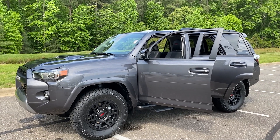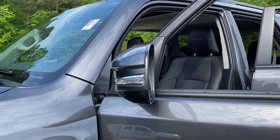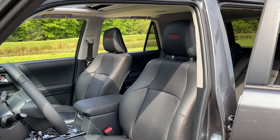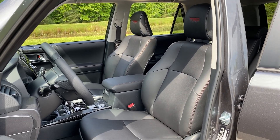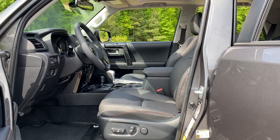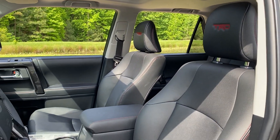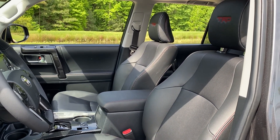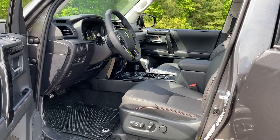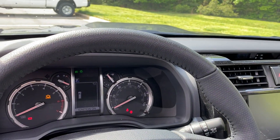Some features you get when you upgrade from a TRD Off-Road to TRD Off-Road Premium: you'll see turn signal indicators in the side mirrors — that's a tip-off that it's an Off-Road Premium. You'll also see the TRD headrest along with black Soft-Tec seating. It has a power passenger seat as well and push-button start. The nice thing about the Soft-Tec seating is that it's environmentally friendly, lightweight, and lasts a long time. It's easy to clean and will keep a little bit cooler than leather seating. This one has a leather-wrapped steering wheel and a 4.2-inch multi-information display.